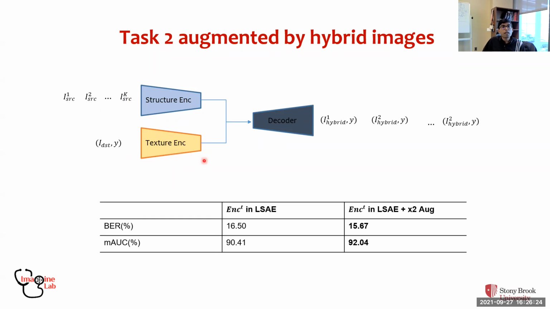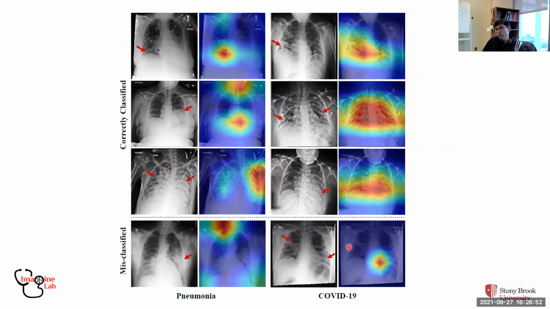Now, by attaching the same label Y to the hybrid images, we can actually enlarge or enhance our dataset by K times. When augmenting the dataset by just 2 times, we see how much increase in performance we get on the outcome prediction tasks. So this can actually be used to enhance the dataset as many times as needed. This is a new augmentation strategy that we can use for deep learning applications when there are limited datasets. So let's say in the beginning of the pandemic, we didn't really have a lot of X-ray scans, so we could actually use something like this to augment our dataset to learn signatures in a better fashion.